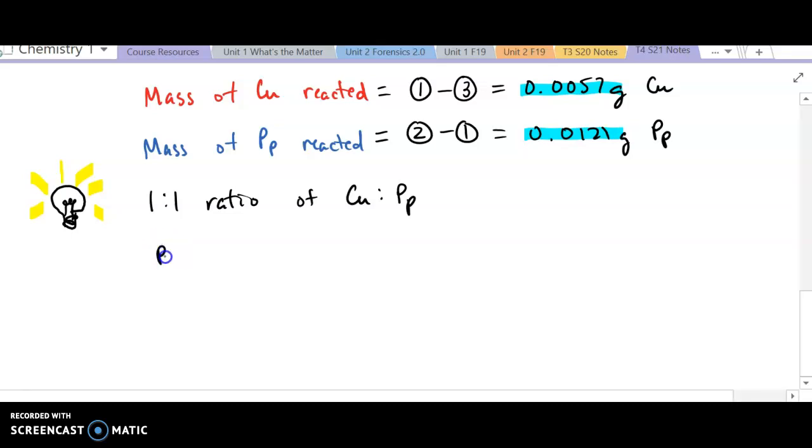Let's do porphyrium compared to copper. So, if we take that number value that we calculated, 0.121 grams, and the amount of copper, 0.0057 grams, we get 2.12 over 1. What that means is, or we can say, therefore, porphyrium is 2.12 times more massive than copper.